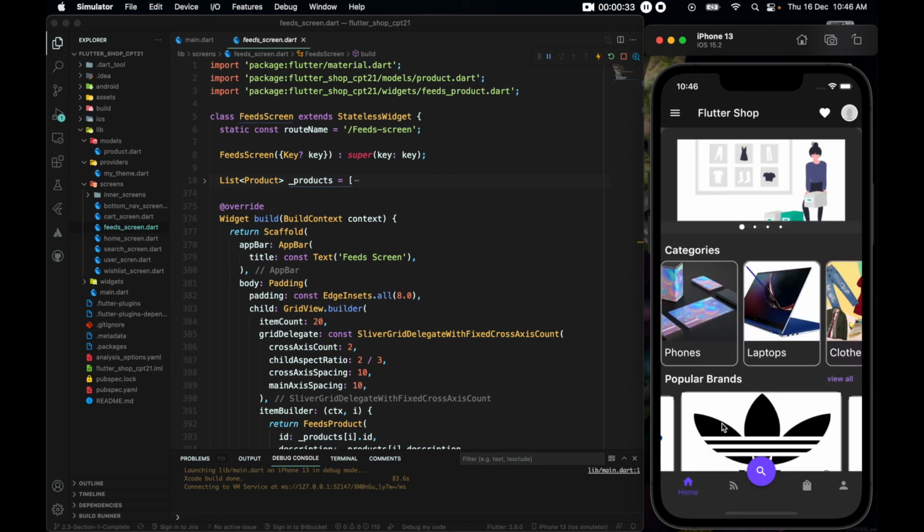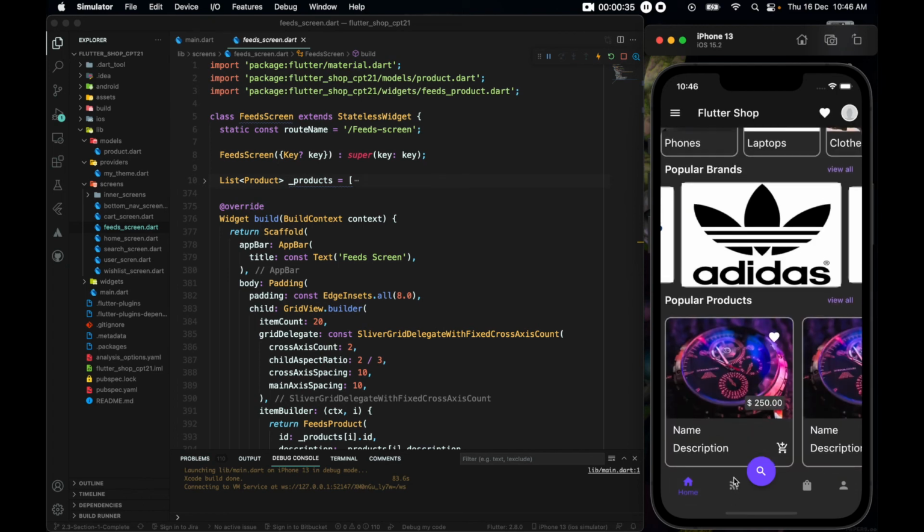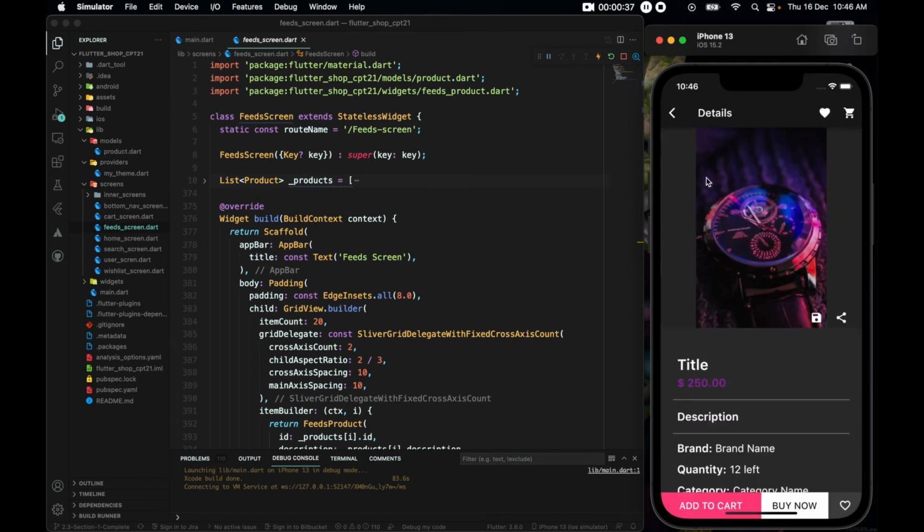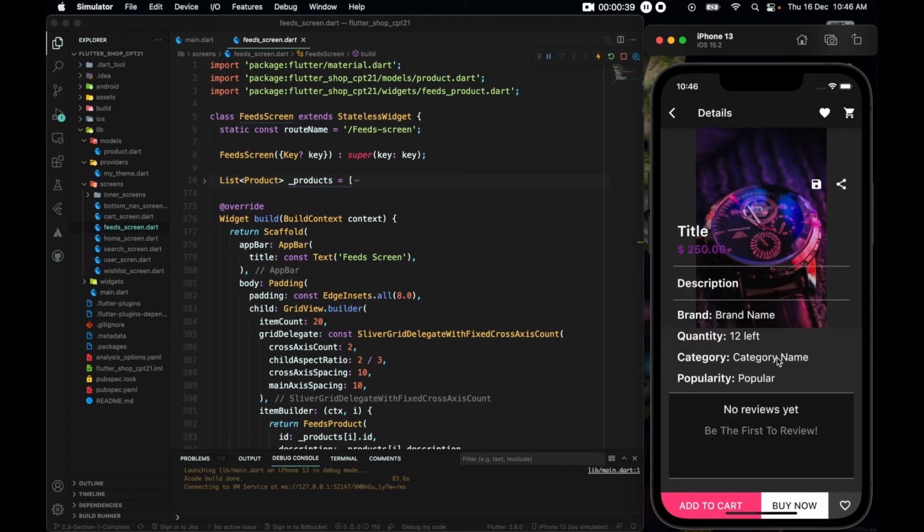And even if we want to use it somewhere else, for example, when we click into something, and in the last video what we did is for the suggested products we have commented it out because we had to pass the properties of each product, and it was a big hassle because our list is here and then we have to pass it somewhere else and then get it from there and then show it on the UI. A lot of things to do. Now, a simple way to get around this is by using state management.